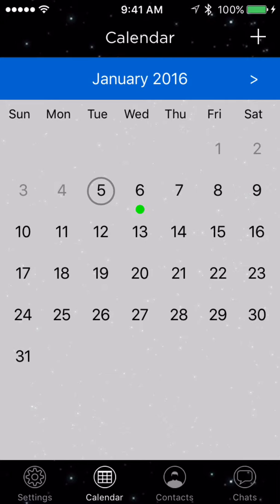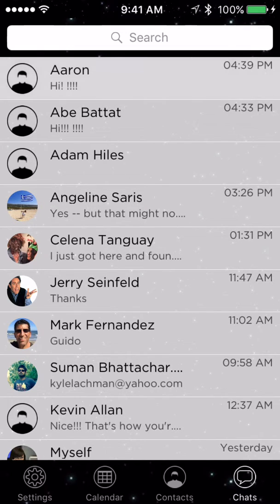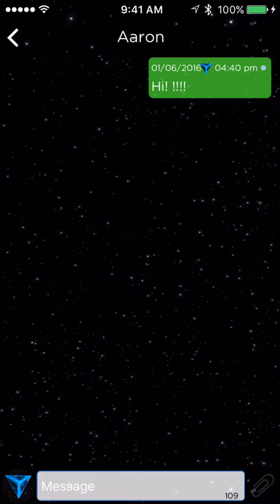A couple other things to note about the messages to the non-TTM users is that it contains a link. So when the person gets the message from you, it'll have your name at the top, like message from Mike B, and then the content of the message, in this case, hi. And then after that, it'll say to reply, and it has a link to download our software. So this is the way you can send messages to people, but also invite them to download and install the software. And they touch the link, they can install the software, and as soon as they do that, then you can reply and use all the really cool features inside Text Time Machine.